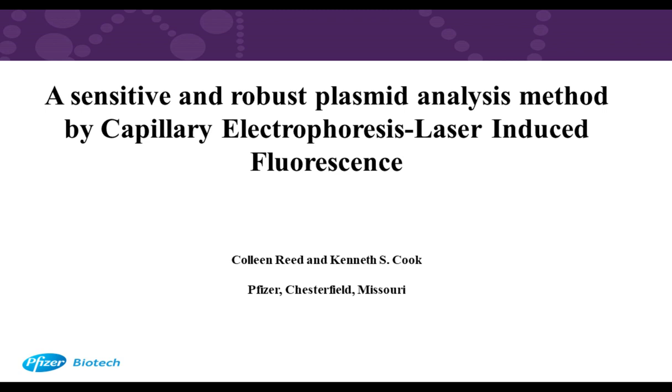Now, you showed some nice results obtained with plasmids of 7 kb and 10 kb in size by the CE method. Have you tried the same method on plasmids with sizes smaller than 7 kb or bigger than 10 kb? So we have successfully analyzed plasmids that are higher than 10 kilobases and smaller than 7 kilobases, but you do have to keep in mind that when you're using the CE, the inner diameter of the DNA capillary is at most 100 microns. So yes, we have varied it, but you definitely have to keep that inner diameter in mind.